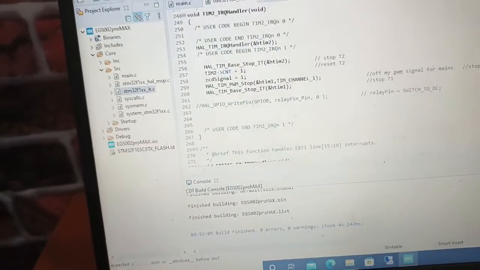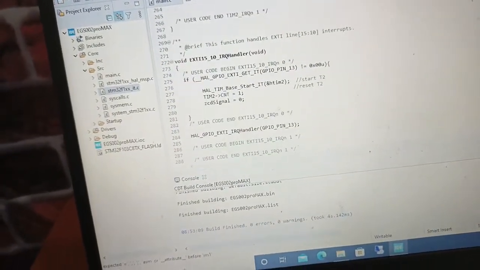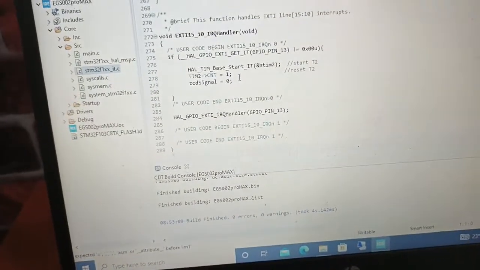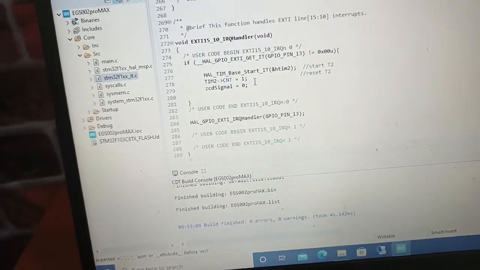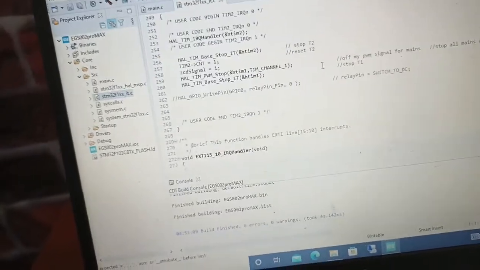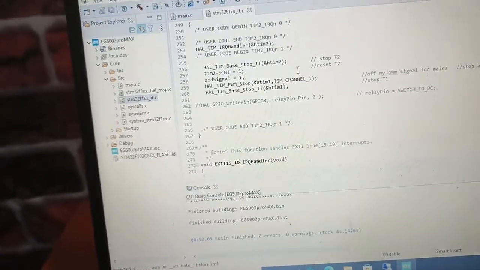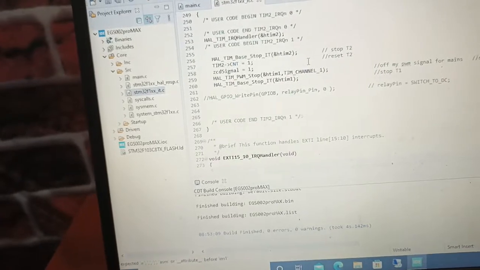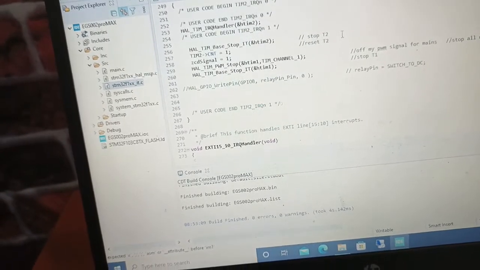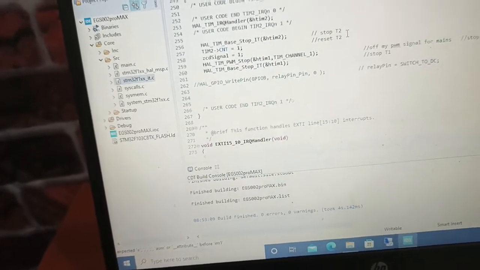Okay, we use T2 for the zero cross detector, and of course we use the interrupt on pin 13. We use both. The interrupt pin is used to detect the falling and the rising edge of your zero crossing, while T2 is used for the overflow. As long as there is light, the interrupt will be called, and as long as the interrupt is being called, T2 will never overflow. T2 can only overflow when the interrupt stops working, and the interrupt will only stop working when there is no light. So it takes a minimum of 10 to 11 milliseconds for this to be called, which is more like half of your 50 Hz.